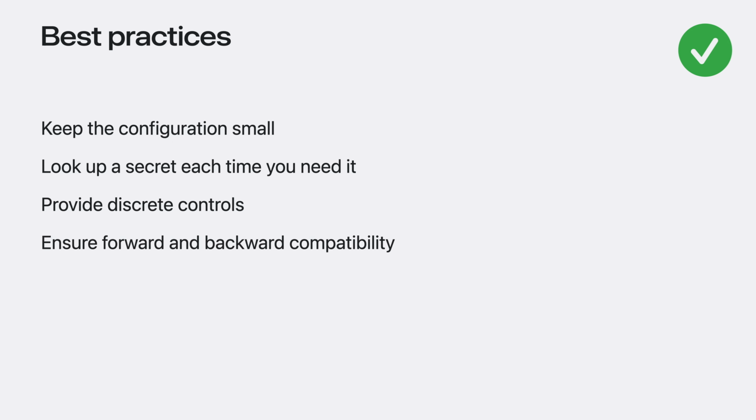Consider forward and backward compatibility. When you release new versions of your app, you may add, change, or remove options in the configuration. It would be difficult for an administrator to provide different configurations to different versions of your app. To avoid this, ensure your decoder can handle older configurations and ignores new keys that it doesn't recognize. This allows the administrator to provide one configuration to their entire fleet of devices.